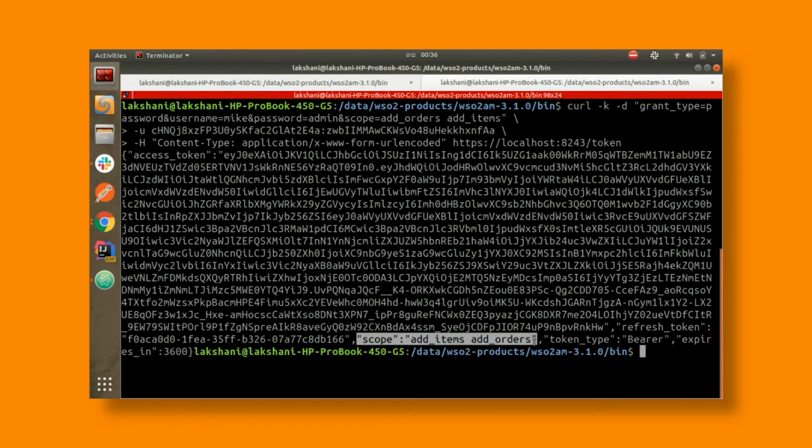As you can see, this token response contains both add items and add orders because my user has both scopes. Now let's keep this access token.